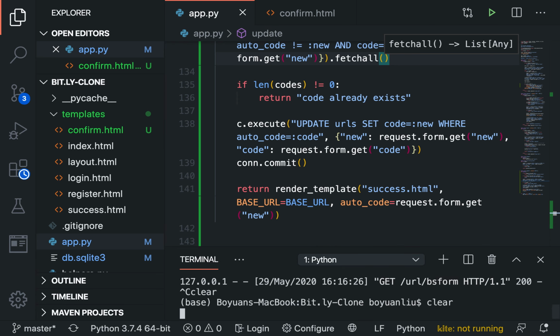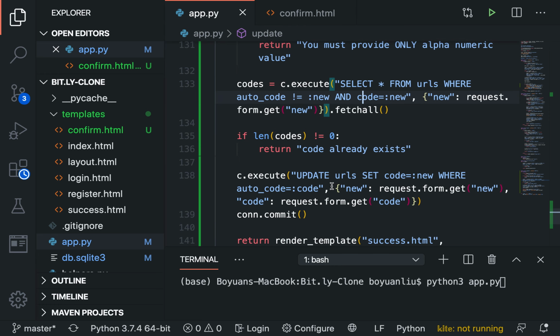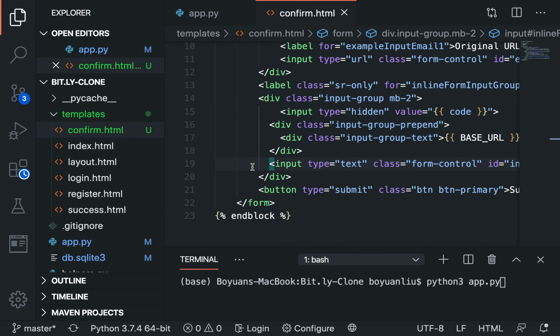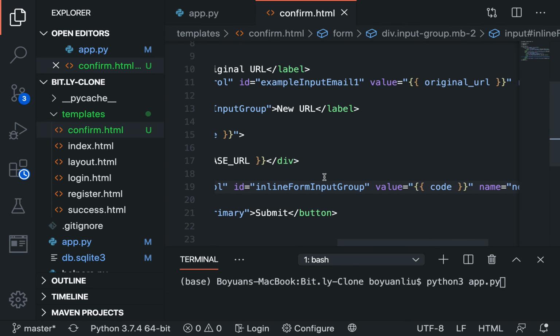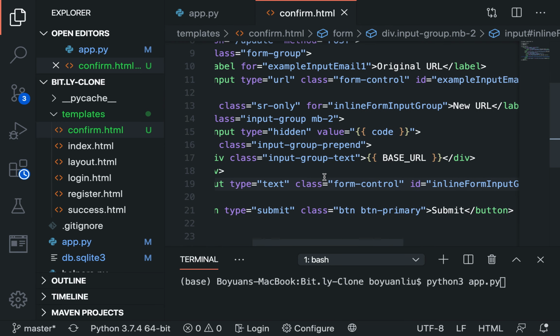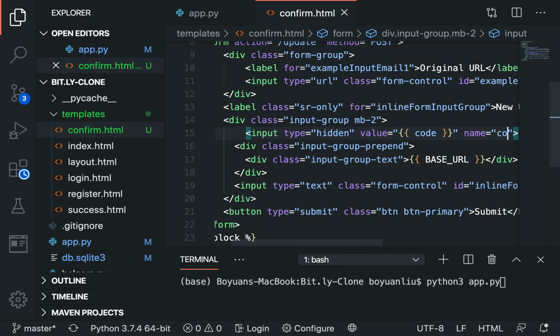Update or code. Unless this update query didn't get executed, which means code is not requested from the get code. Which means that original URL is fine. I don't think that's necessary. Yeah. Forgot to provide code here. Sorry for the loss of debug, but frankly, that's just how programming is.